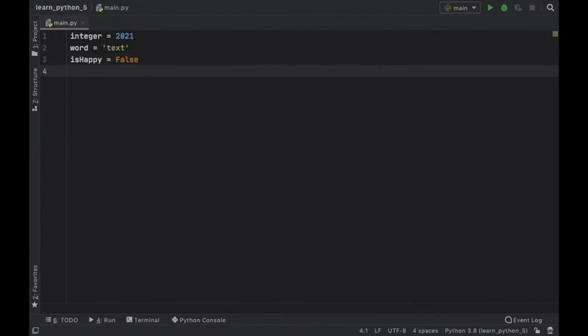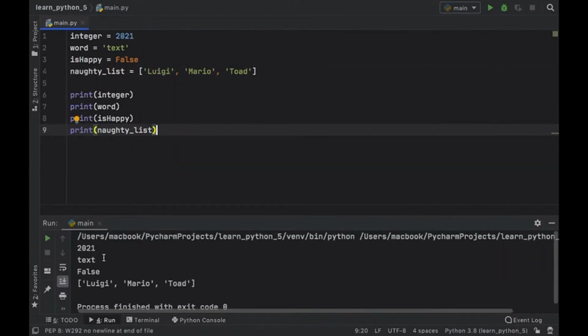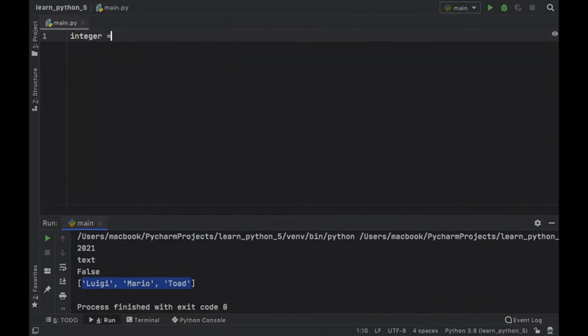And the final one you should know for getting started is list, which all you have to do is create a pair of angle brackets and insert the values you want inside here. And it can be a mixture between numbers, booleans, and so on. But for this example, we'll just keep it simple and write a few strings. Then if we go ahead and print these, you're going to notice that we will get 2021, text, false, and the list. But let's move on to an example where we want to print these values combined.